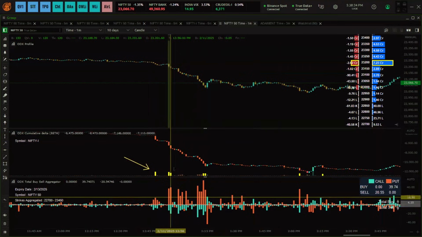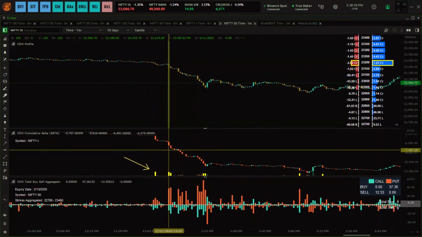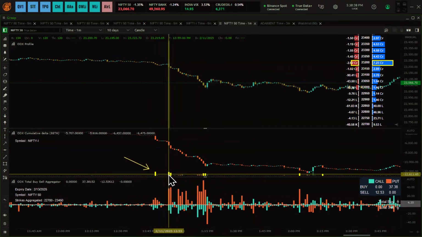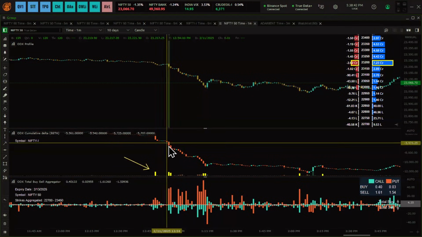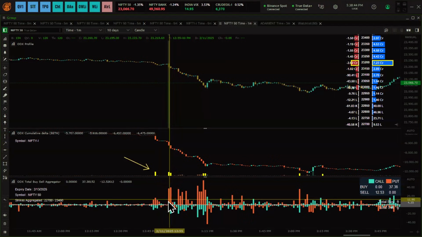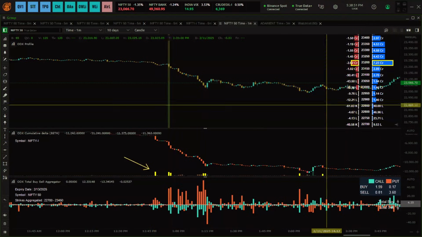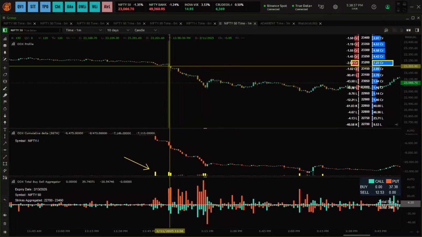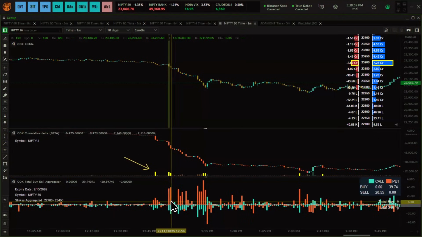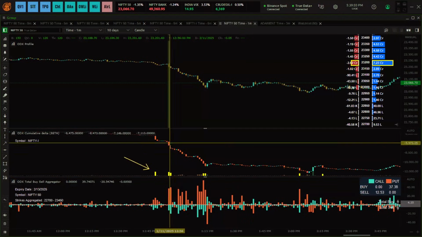What I also see is that futures are also being shorted. You see, there is a negative delta, really big negative delta. The sellers are actually increasing. And you can see on the ODX total buy sell aggregator also the activity started going up. You see, across all the options. So that is where maybe I want to take a trade. This gives a really good indication that maybe the market is now getting bearish, and you see this is now happening continuously. So back to back, this two and this two here.